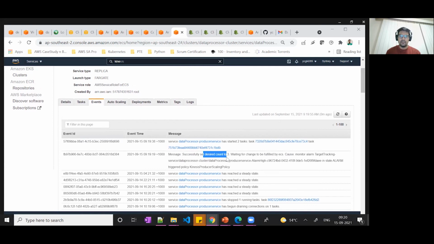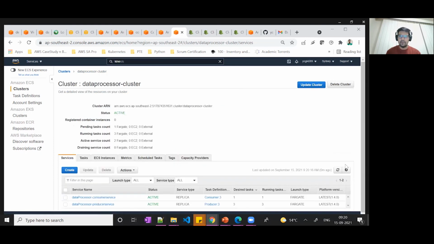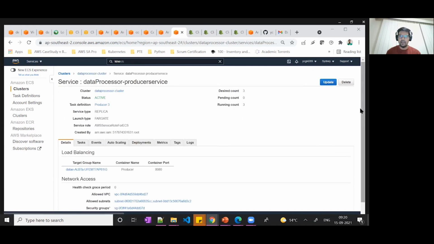It'll take a while to launch these tasks. Let me do a refresh. Yeah, now the running task count is 3. It's pretty quick, because a container is a lightweight process, not like an actual VM or EC2 instance.